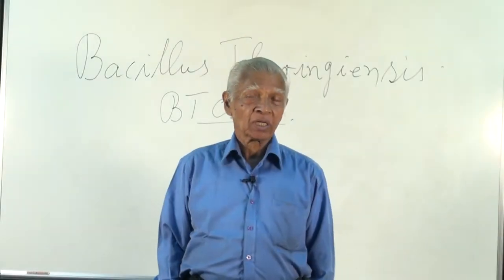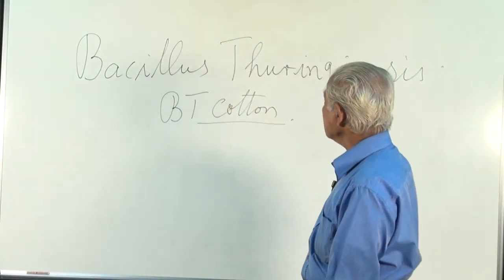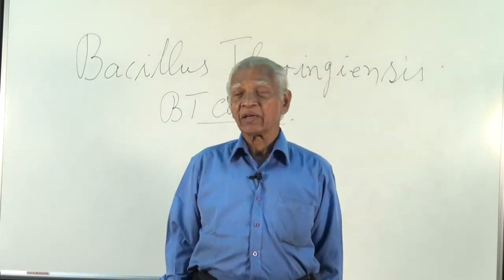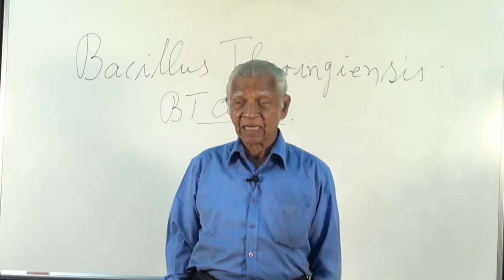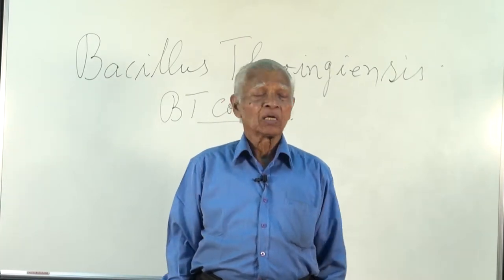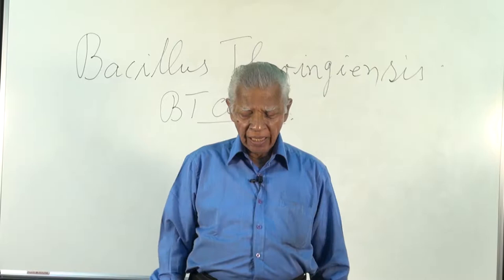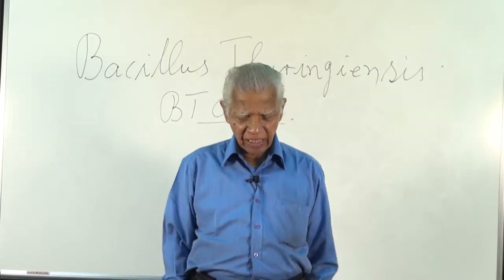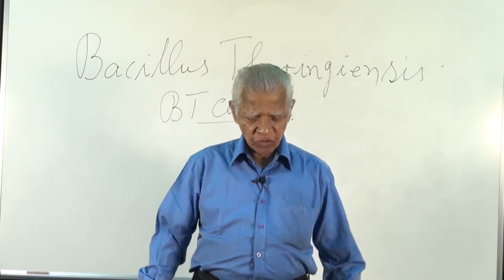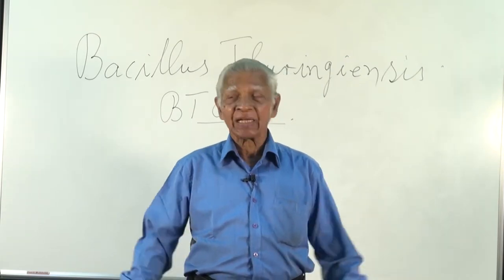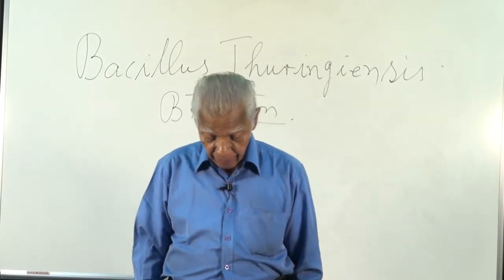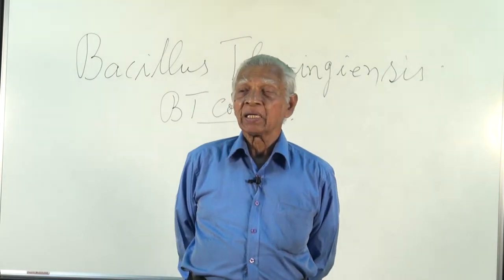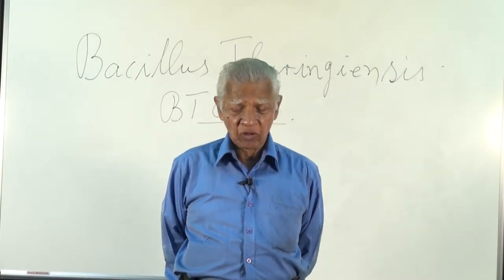The expansion for BT is Bacillus thuringiensis. It has resistance towards many of these organisms, like caterpillars and other insects which feed on this cotton. The seeds are supplied by some of the eminent producers of this seed, Monsanto and others. And this BT cotton is preferred where a good strength is required for the cotton.